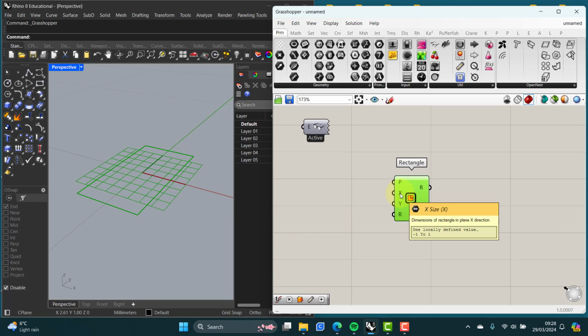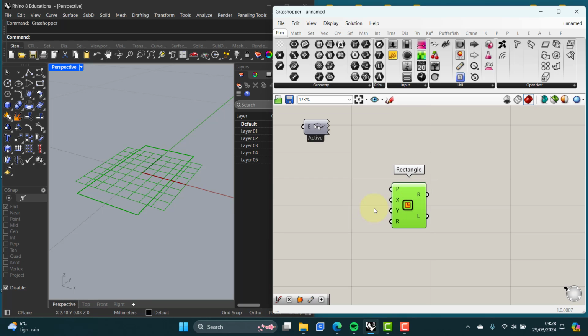Okay, the X sizes go from -1 to 1, so that's -1, 1. The Y sizes -2 to +2, so that's -2, that's +2. Okay, and lastly, it's saying do you want to use a radius for the corners. That's set to 0, which means there'll be square corners. Okay, we'll keep it square.